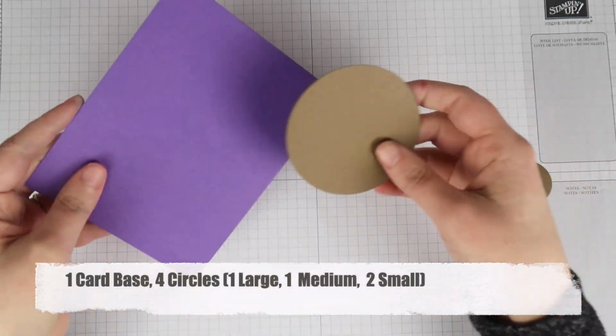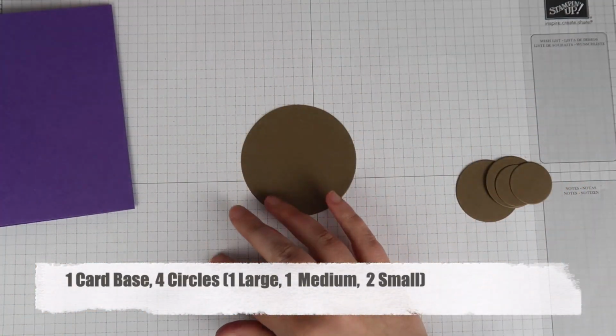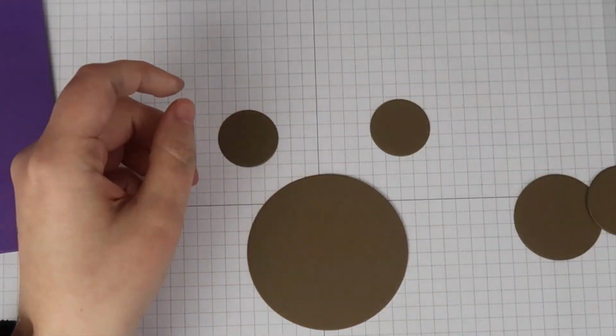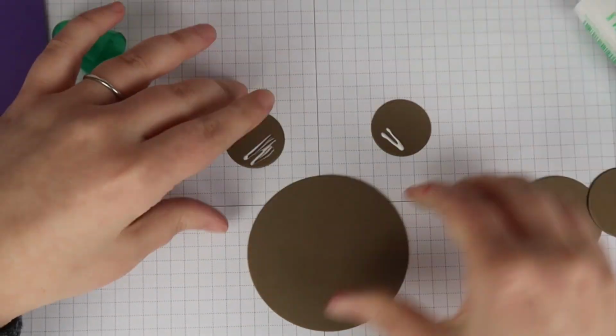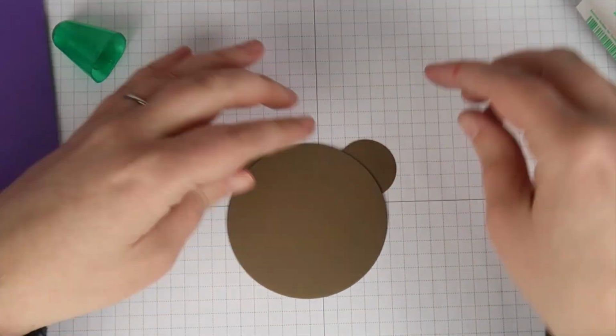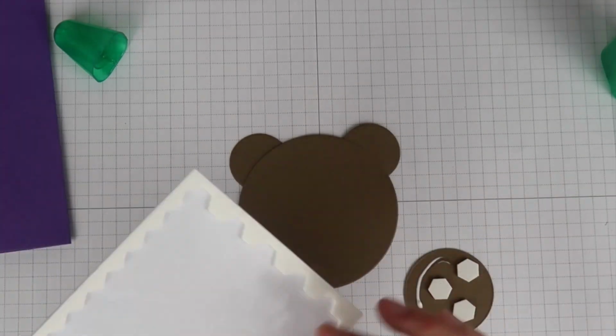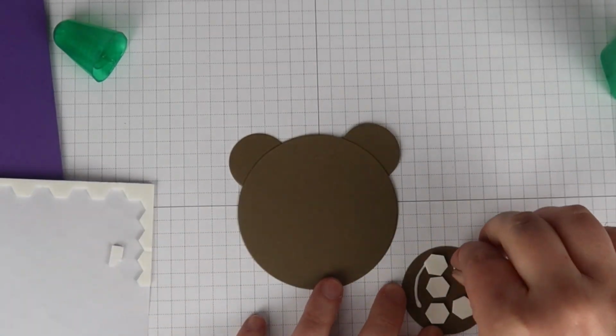Let's dive in. I'm going to start by making the bear card, and to make this you're going to need 1 card base and 4 circles. You'll need a large circle, a medium circle for his snout, and 2 small circles for his ears. I'm going to start by gluing those 2 small circles onto the big circle, and I am sticking the medium circle on for his snout with dimensionals.